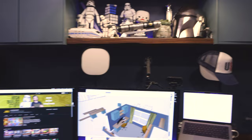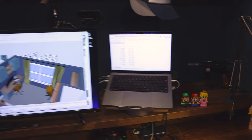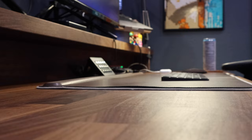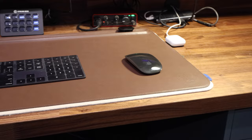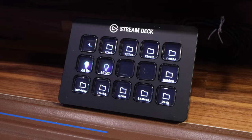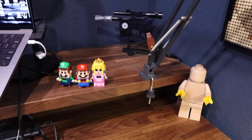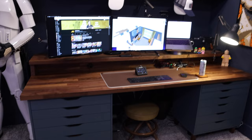A couple of Elgato key lights there, controllable with the Stream Deck of course. A couple of 4K monitors next to my MacBook Pro. This is where I work just for work, so I use a MacBook for work — that's why I can't really stream, because Macs aren't great for streaming, though this is a faster computer than my previous one so we'll see. I'm a web developer by trade — my day job — so I need a nice computer setup, and I also like editing, so the nice computer setup helps with that too.